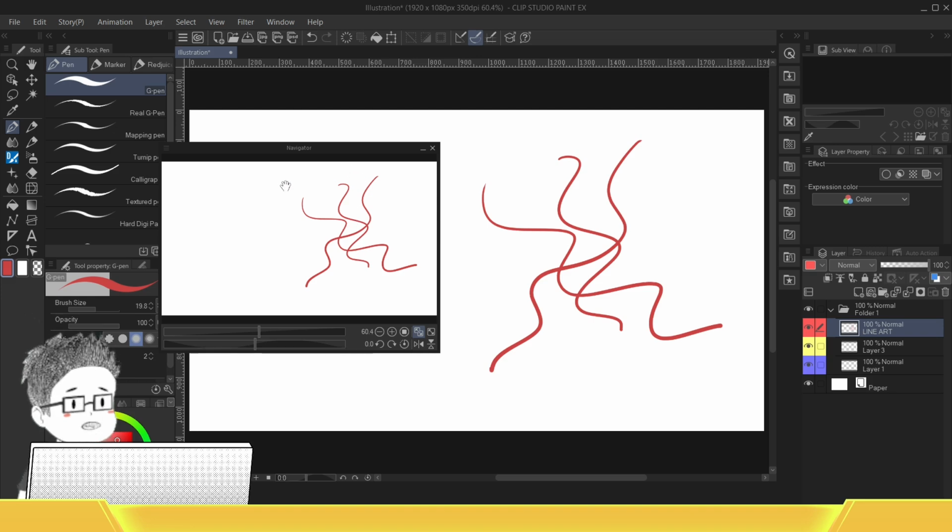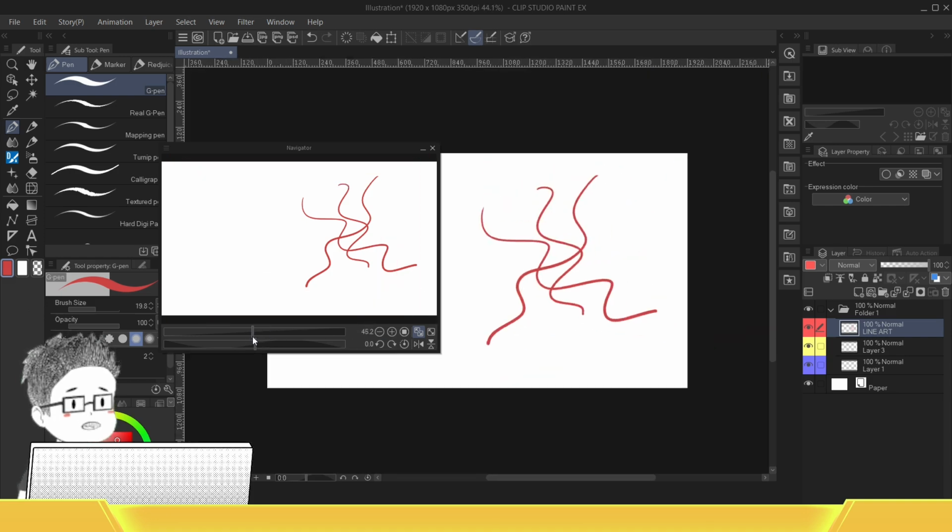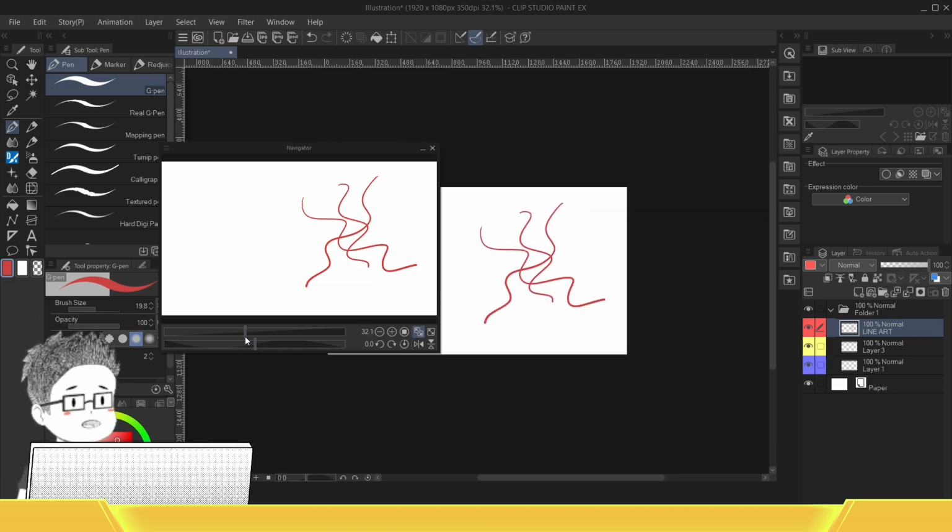It's in a way a window, a smaller window that you can use to check your composition and various other things as well. You can also use the slider to zoom and zoom out of the canvas.